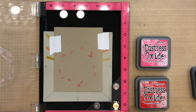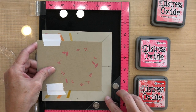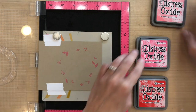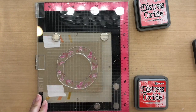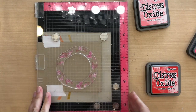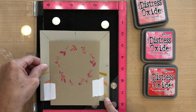So I'm going to stamp this down in the worn lipstick first. Then I will take it and rotate it 90 degrees to my quadrant 2. It helps to label these with 1, 2, 3, and 4 so you don't lose track of where you are. And then I'll take my picked raspberry and I'll ink this up and stamp it down. And then I decided that I wanted to do it again. So I inked it up one more time and stamped it down so I got a little bit more of a darker image.